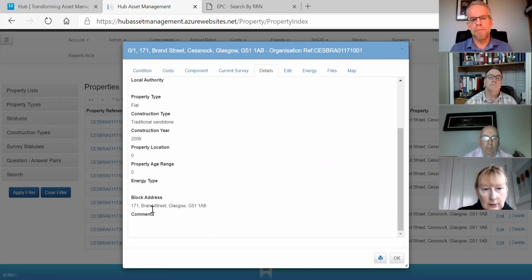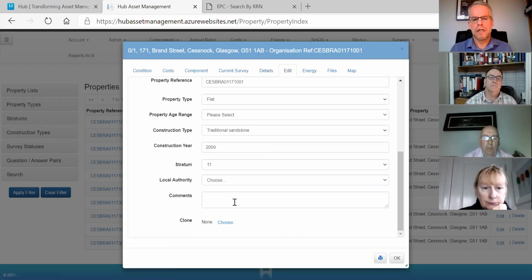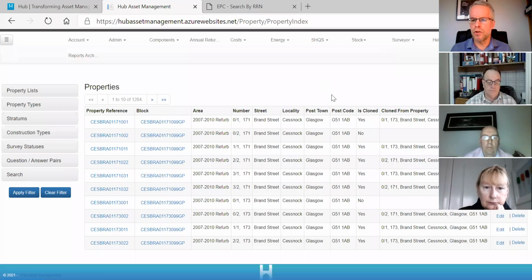The only other thing might be if you wanted to add in, under the comments section, the ability to type in something there. Potentially, you may choose to type in something that identifies an individual tenant within that dwelling, but I would suggest you wouldn't. I would suggest that would just be something like, tenant refused kitchen. That might be all you want to put in there, or you may not use it at all. So we hold no personal data at all.